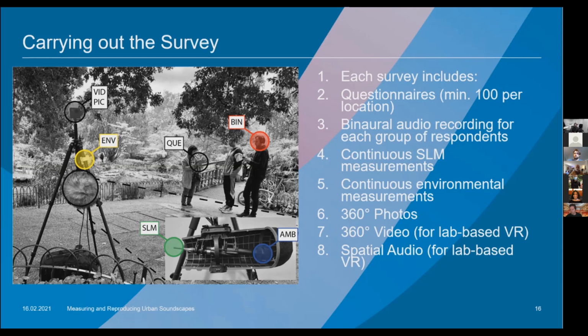As I said, one of the key parts of this was to make sure that this is easy to carry out in multiple spaces. And actually, the first place that we ended up doing this survey was in Venice. We traveled to Venice and basically tested trying this out in a lot of different places there. And so we had to make sure that we could take all these things on a plane and work with it easily. And that's our full setup that we take on site, just a tripod with some of the equipment that I'll go more in depth on now.